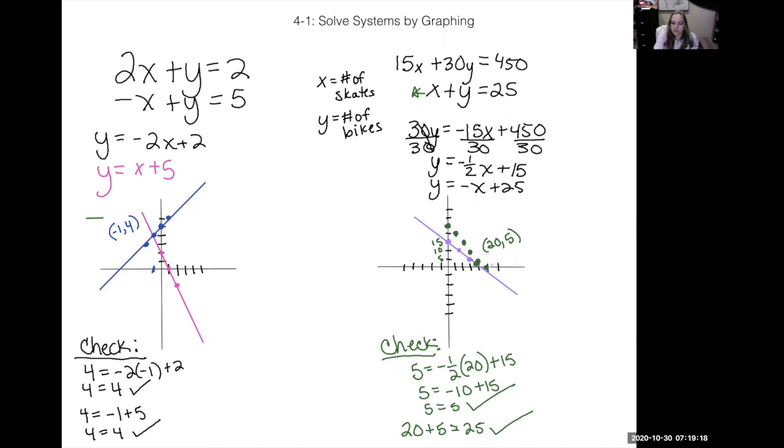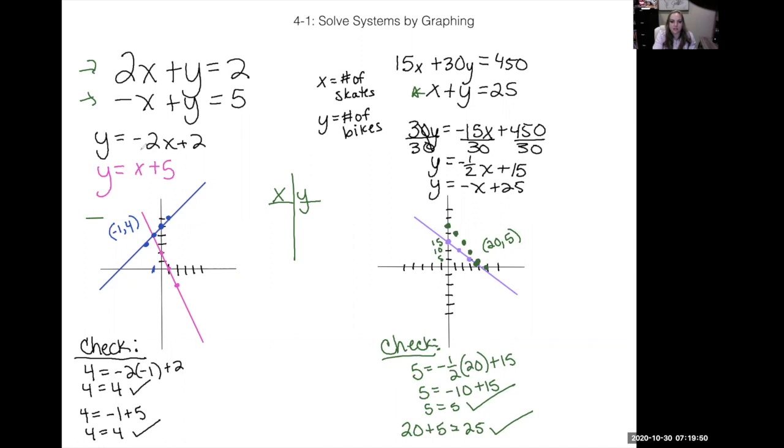Again, this one should have been right here. Remember, guys, you also have the option of doing an X and Y table each time you go to graph. And if that is more comfortable for you, then go ahead and do that. These are your functions, your equations, your systems. They're all the same thing. And you would just start picking some values for X and apply it. You'd actually need it to be in this form so you could get your output isolated.